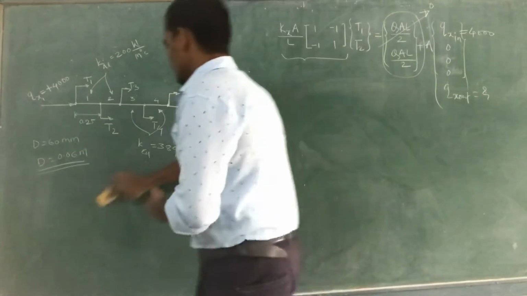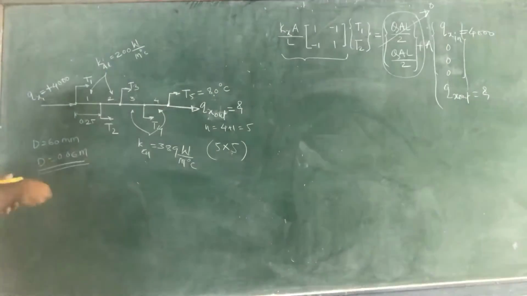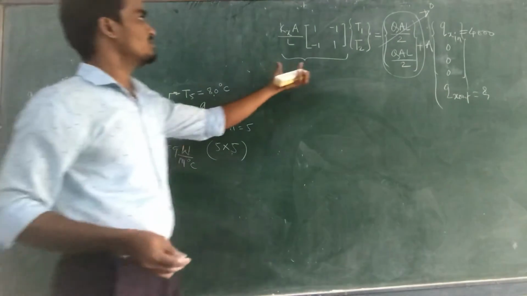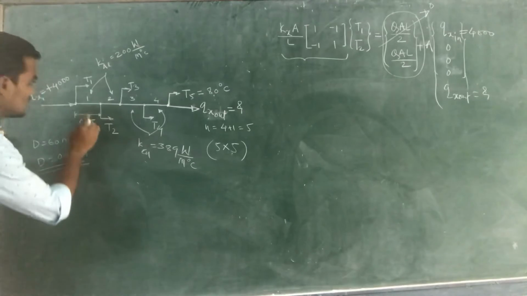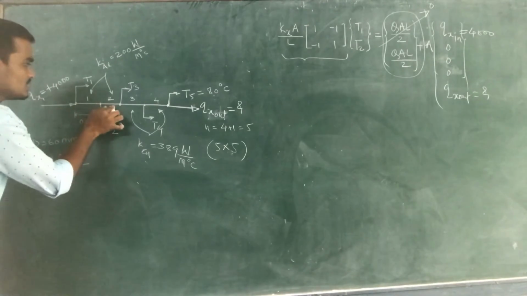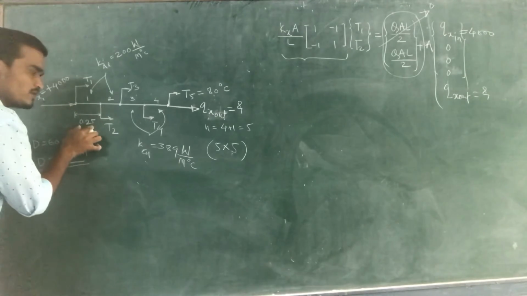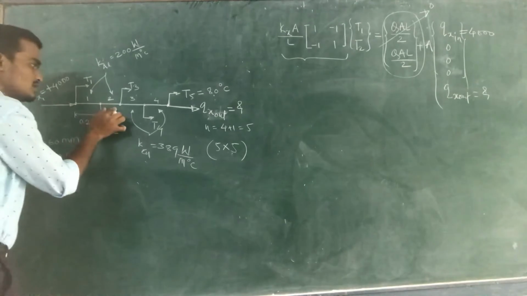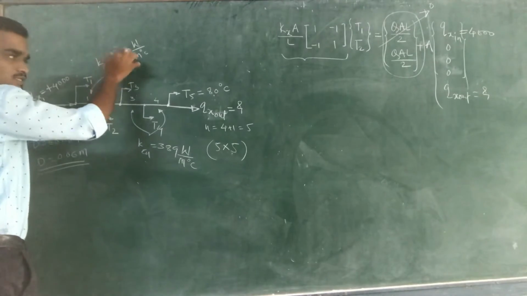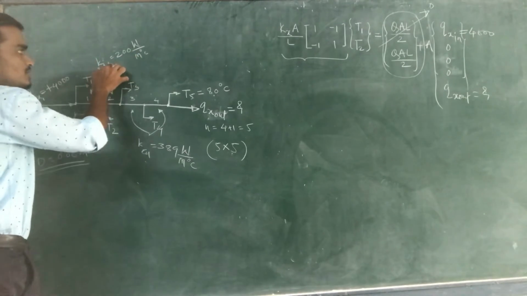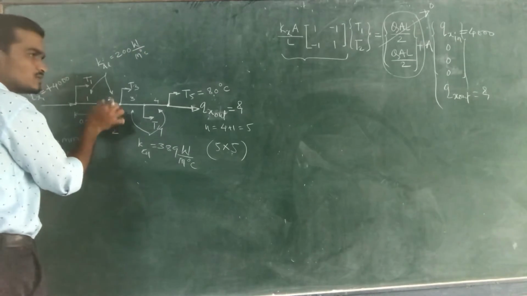So we will proceed to find out the temperature distribution within the element. How to proceed? Here, first we need to find out the elementary stiffness matrix for each element. So first, for the first element, we need to find out the elementary stiffness. For the first element and second element, the properties are the same. It means the length is equal to 0.25 for this element, and for this element it is also the same. Similarly, the thermal conductivity value is also the same. So K aluminium is equal to 200 and the length for these two elements is the same.